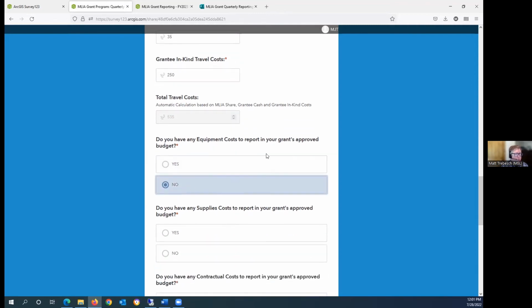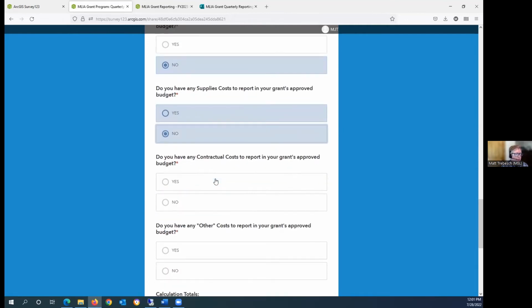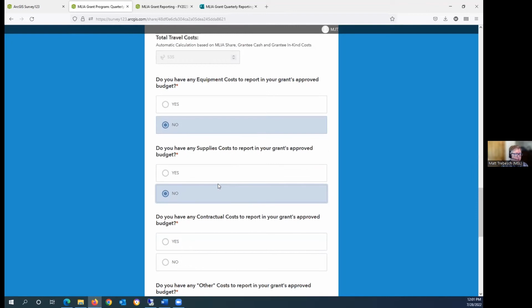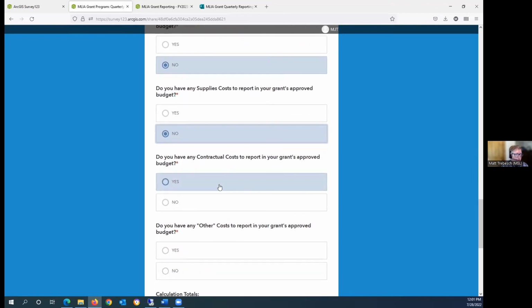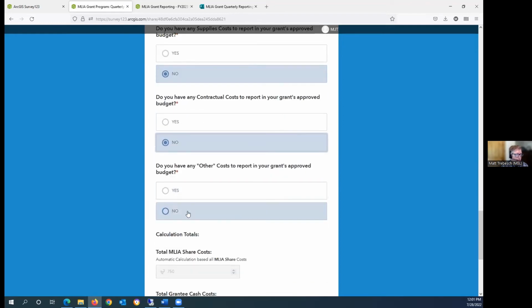I'm not going to put any in, but you get the idea. Supplies cost, same thing, and then contractual cost, same deal there too. So you have the ability to put in all those, either cash, in-kind, or MLIA share costs in each one of these categories. Finally, the catch-all, other.